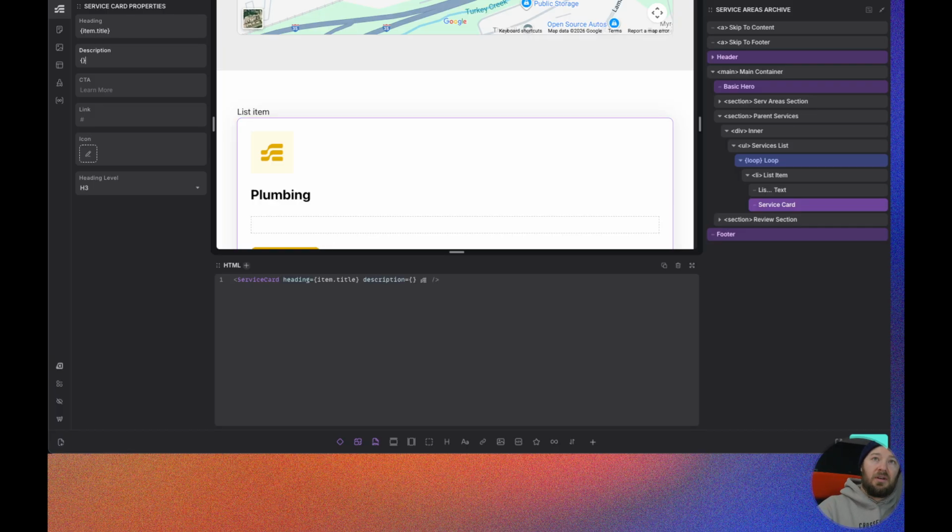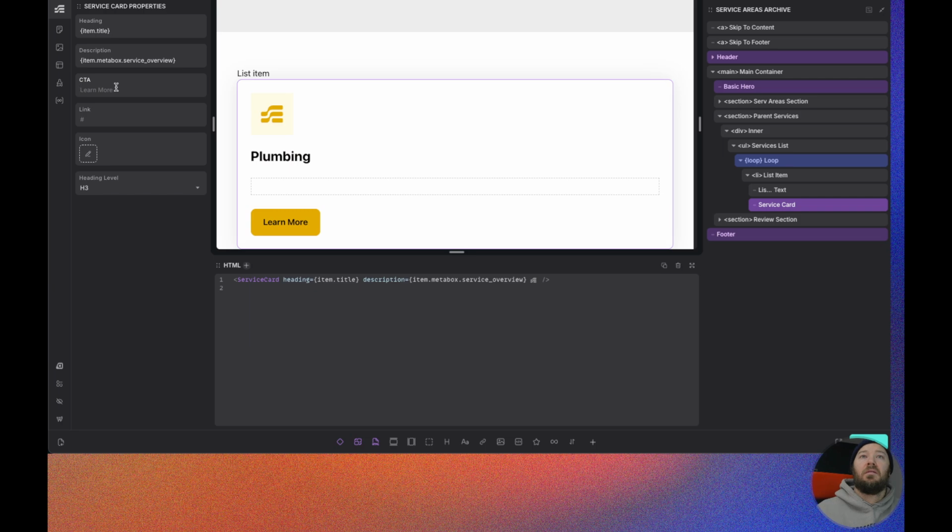Our description is going to be item dot, I think it was service overview, except I need my meta box in here. I'm going to keep the learn more.